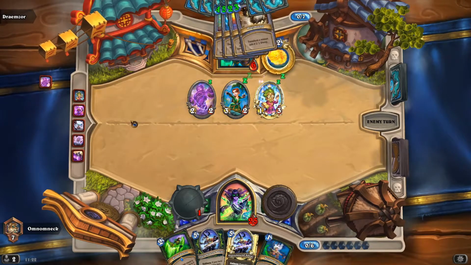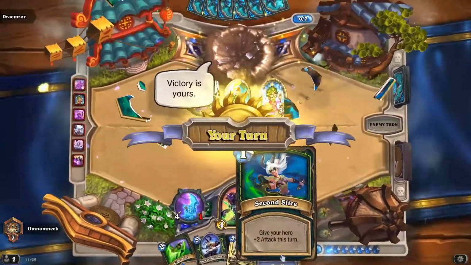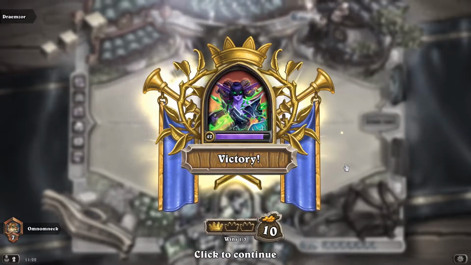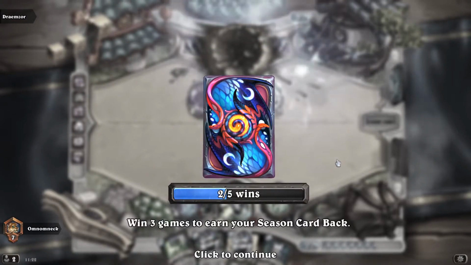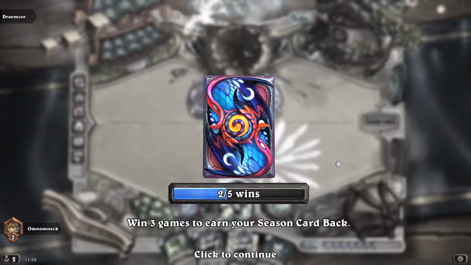Don't think there's anything that saves them now. Yeah, he knew I had the second slice, so just conceded. I think Mage is pretty free. They just don't have heal, and they don't run Frostbolt, so they can't really stop your face attacks unless they generate one. So pretty decent matchup.